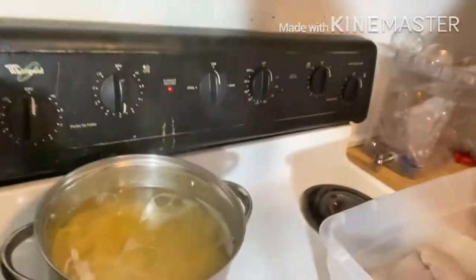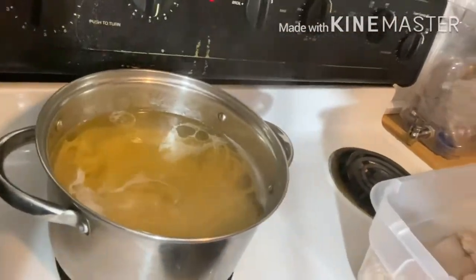But today I'm gonna be making some creamy chicken and pasta. The chicken is a recipe that I got off of TikTok, so we're gonna see how that goes. I already got my noodles boiling. Macaroni in a pot. I ain't making macaroni though. But no, I already got my noodles boiling.